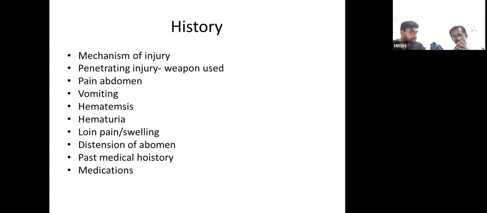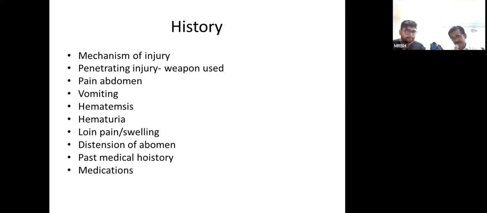Yes, London sign. London sign is when you have an imprint, or a pattern bruising. Suppose he is run over by a vehicle, you can find the impression of the vehicle wheels. Or the patient was wearing a garment, and because of impact, you can find the button mark on the abdomen, with bruising around that. So these are described as pattern bruising. What does it indicate? It indicates it's a severe violence. When the patient has an imprint of clothing or of a vehicle wheel, this is described as pattern bruising or London sign, which indicates the underlying seriousness.